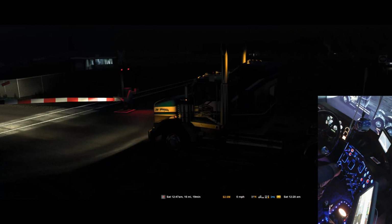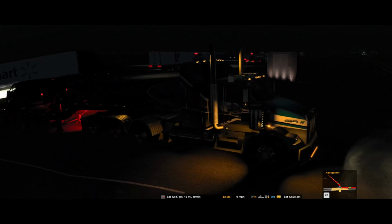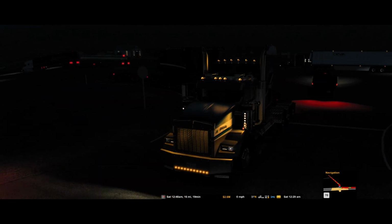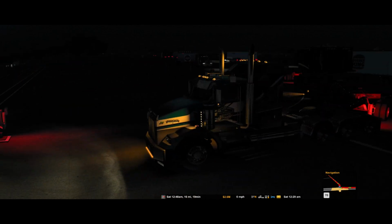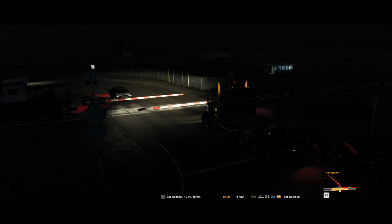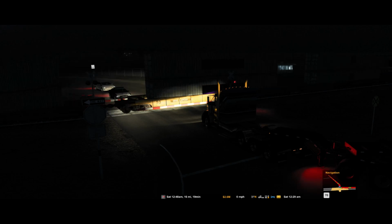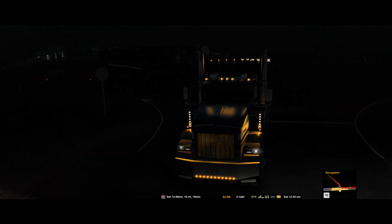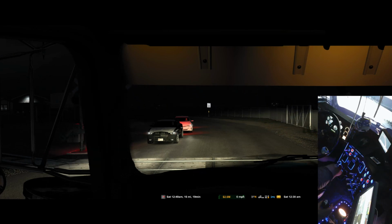Let's have more of a look at this truck at night, in the nighttime. I like it a lot. The lights all have a good flare to them, I believe. There's certain trucks where the lights look really good at night. Some trucks don't quite have that. But no, I'm really liking this one. All right, let's get going.